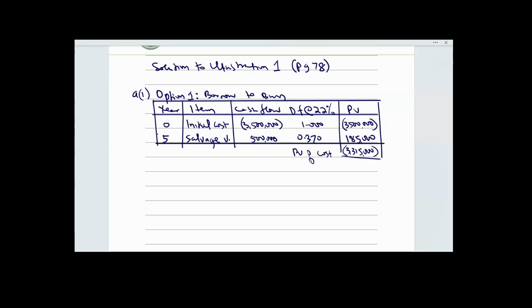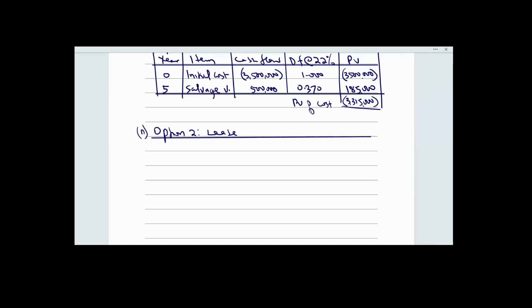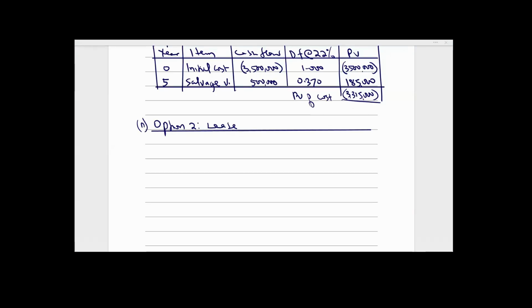Then the second option is hire purchase, lease. Option 2, lease. So again, since in this question you are not given company tax rates, you only have one line item, which is the annual lease rental. We don't have tax saved on the lease rental, so you ignore that. So in this case, what am I supposed to do? I'm going to use the formula. If you use the table, you're still going to get the same answer, but that one will be longer. Just use the formula and get your answer.